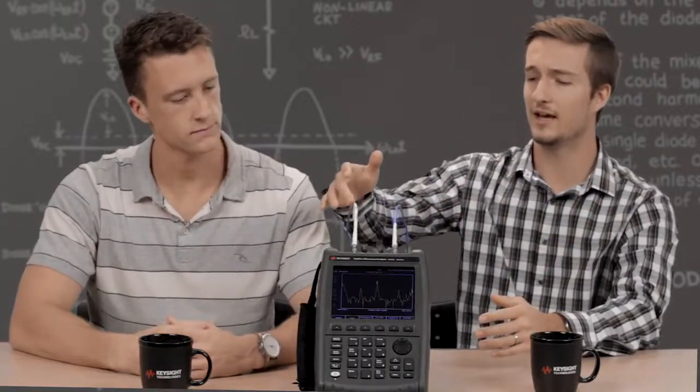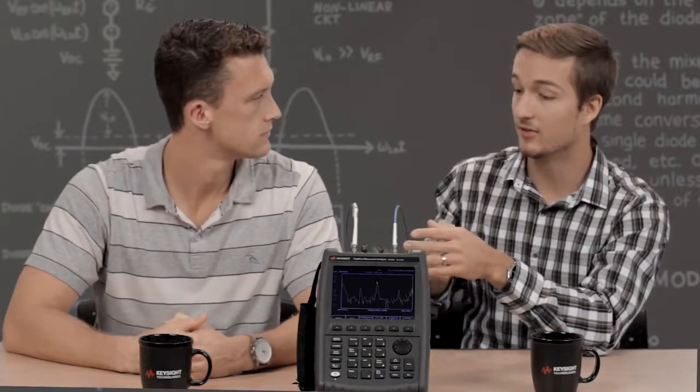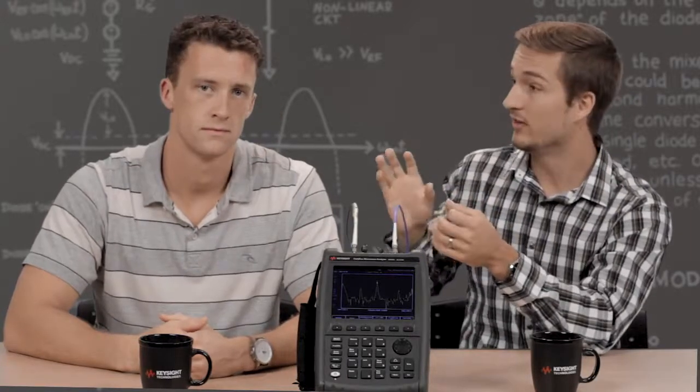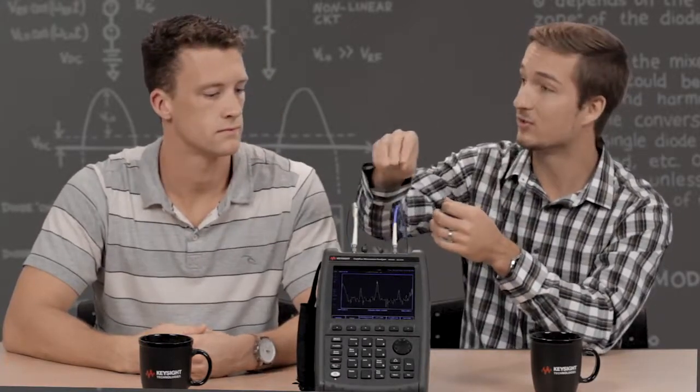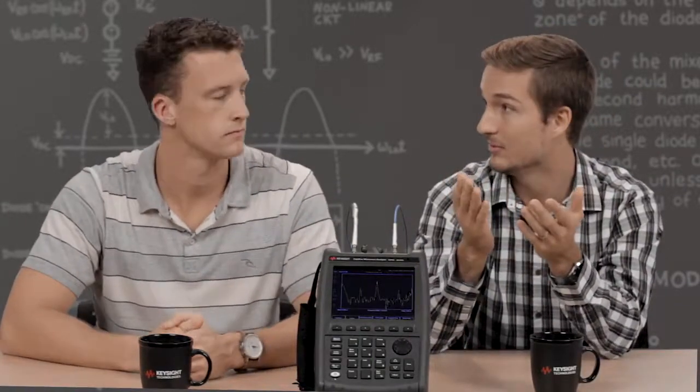So as you can see, we have a 1 meter long cable connected to port 1 and port 2 of the FieldFox. What's going to happen is a signal is going to be propagated along the cable from port 1 towards port 2. And when that signal hits a discontinuity in the cable from, let's say, some damage or a kink in the cable, the signal power is actually reflected back towards port 1. And the FieldFox is going to use that information to tell us exactly where there is damage within the cable.